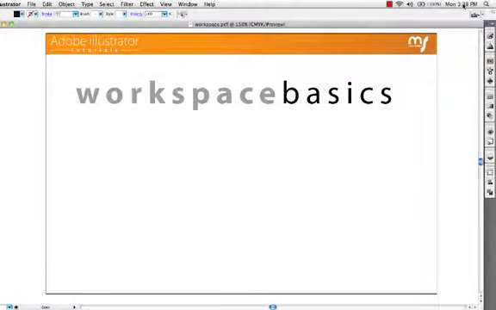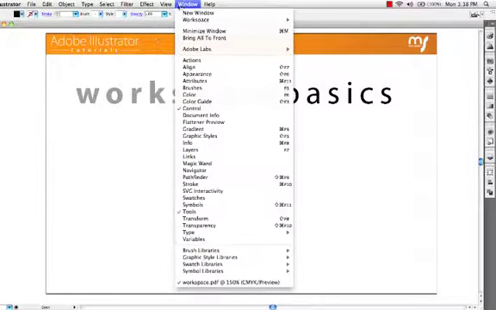To see or view the other palettes that are available to you, simply go up to your menu bar and go to Window. On the window, there's a whole list from actions all the way down to variables of different palettes that you have available to you. These are very, very helpful. Click around. We will be messing with a good amount of them, but not all of them. So if you want to get more in depth, go ahead and use them.